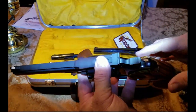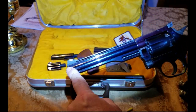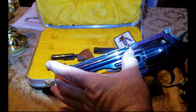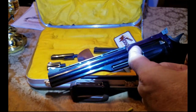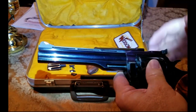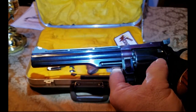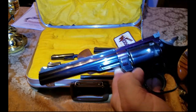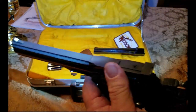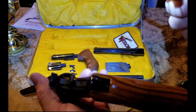To recap: the barrel is anchored where you screwed it into the frame and anchored again with the locking lug, which improves accuracy with the barrel locked in two places. You adjusted the cone of the barrel to six thousandths of an inch from the cylinder, preventing gases from escaping on both sides, giving more power and better accuracy. You have the adjustable rear sight, easily swappable front sights, and the multi-tool that handles all of this — it's very simple.